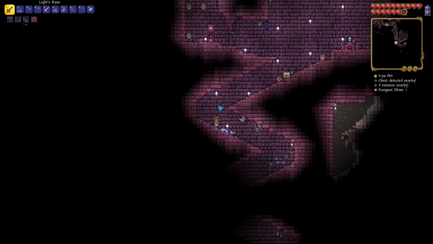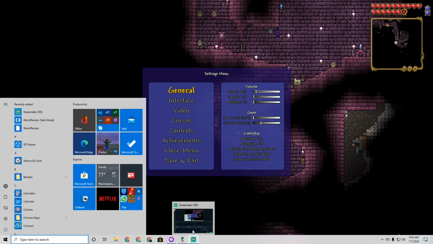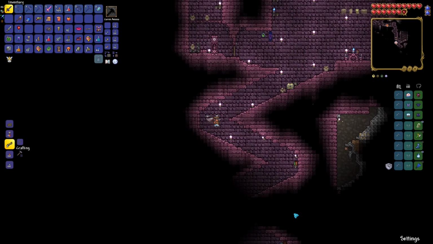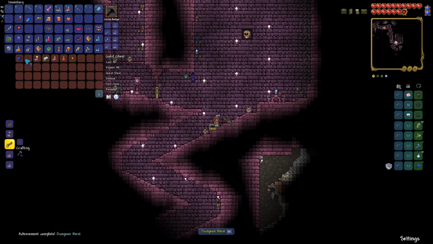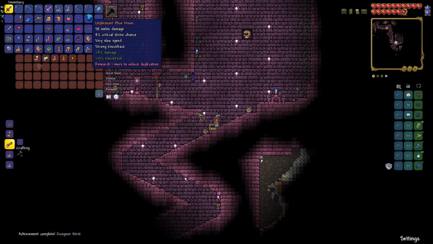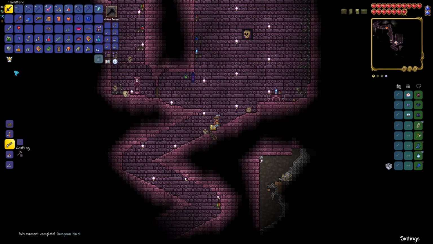Now, wait. I'm going to quickly check. So, recording? Yes, I am. A shadow key. Unpleasant. Now let's quickly turn auto pause on.